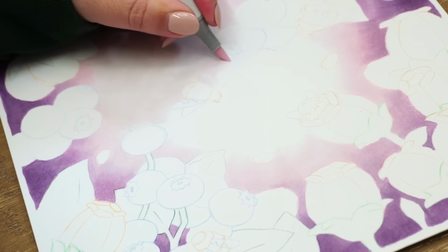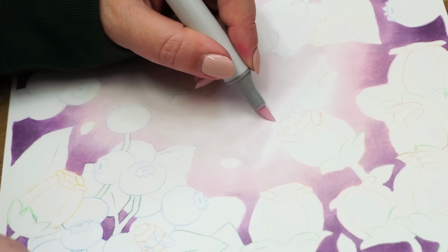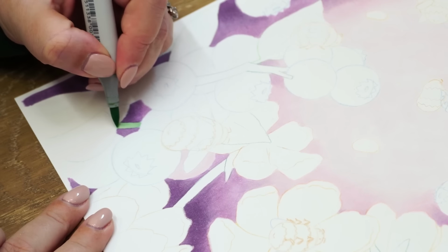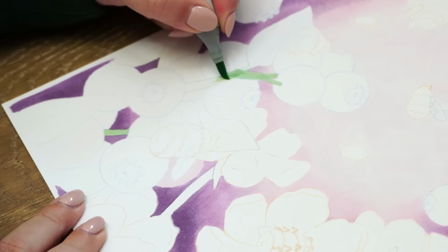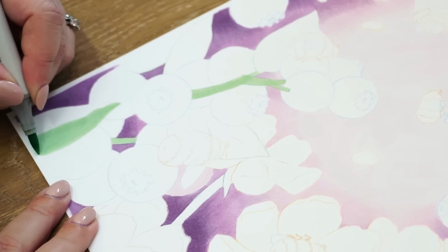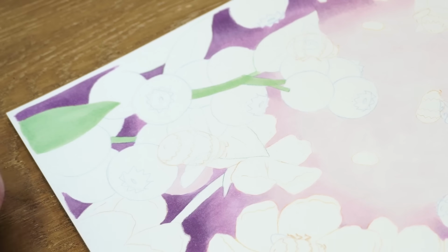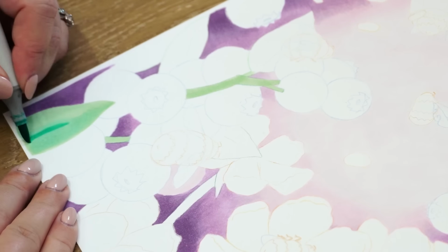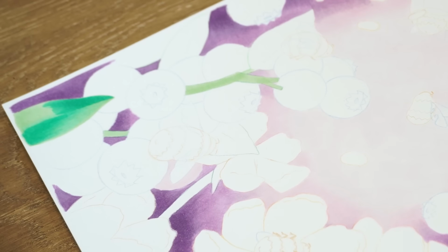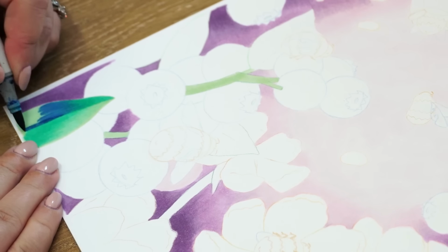And I first erased some of the line art just because I felt like it was a bit too dark, because the pencil, once you color over it with marker, you can't lighten it that much. So I was like, let's be on the safe side and just pre-erase a bunch of it, especially those middle areas where I want it to stay lighter, because we've got a vignette thing going on where the outer edges are darker and the middle is going to be lighter. So just play it safe, erase some of that pencil.